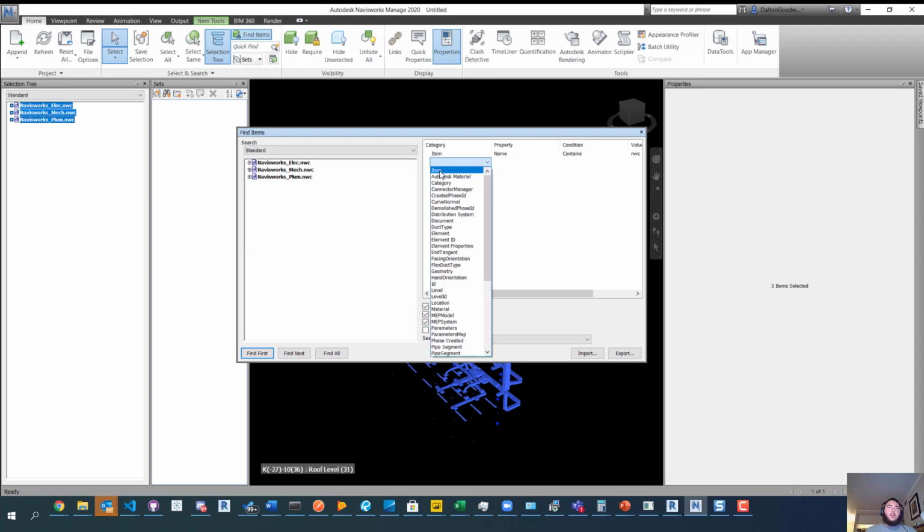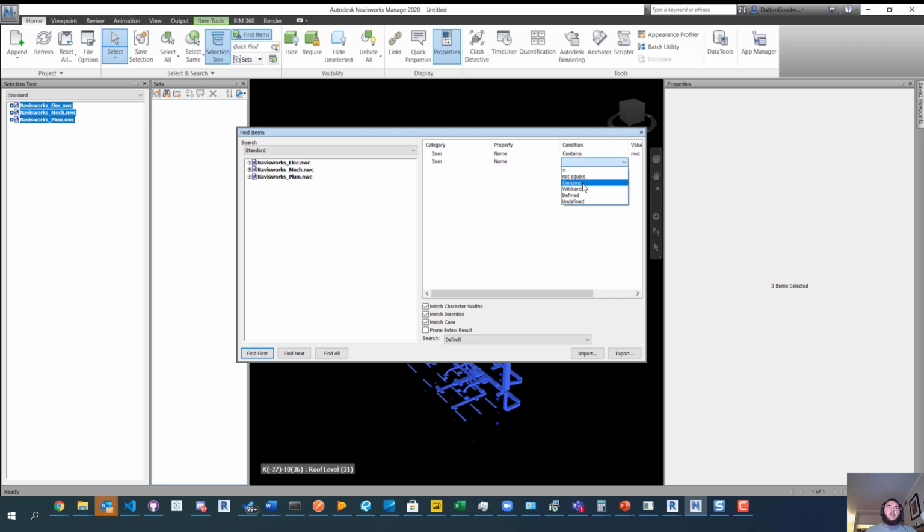Now again, Item, name, and then contains elec. The reason we do both of those instead of just typing in the actual name is in case there are any differences in the name. If you included this in your template, it should always be the same, but if not, you can try to account for things going wrong.